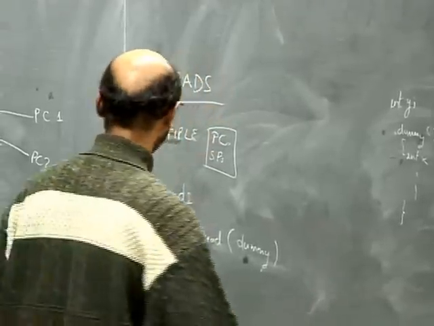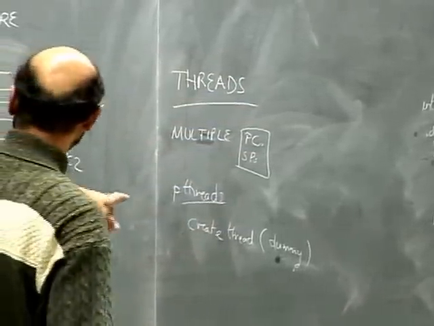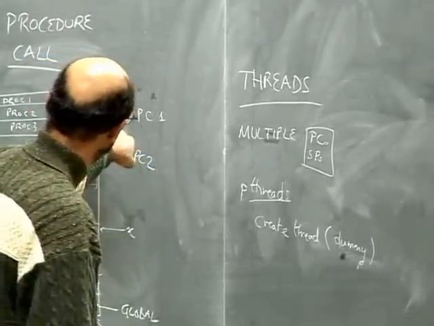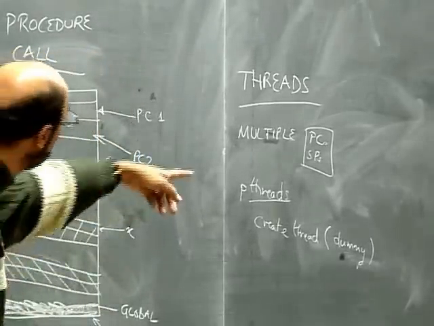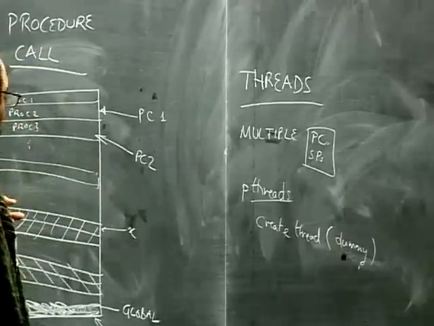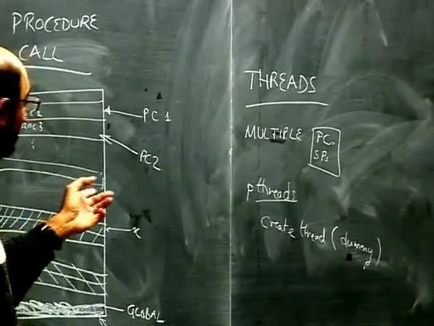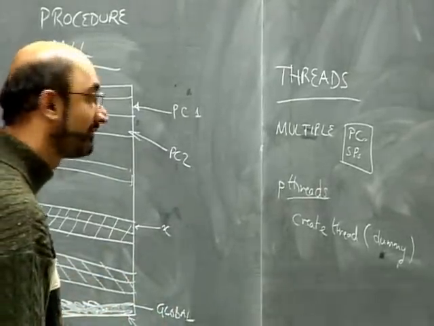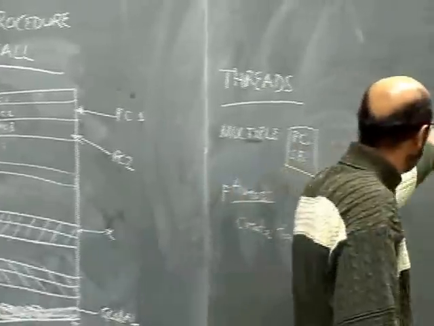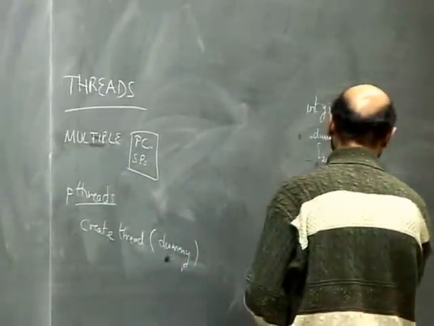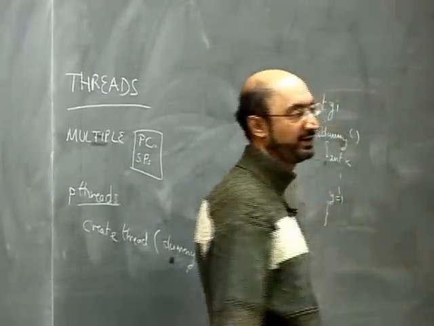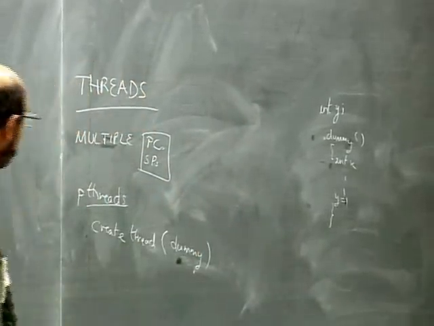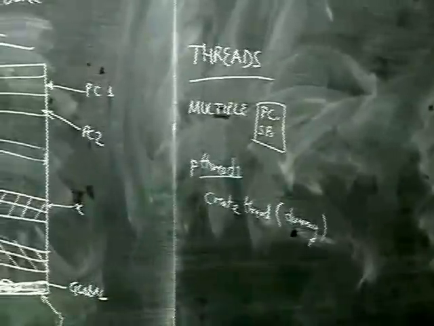So this creates dummy as a thread. Now dummy is off executing. The program counter is set to the beginning of dummy over here. It starts executing, and it has its own stack pointer. X is defined as int, so that's going to be put on private memory over here. And when 2 threads want to communicate with each other, all they need to do is change a global variable like y over here. So if dummy were to say y equals 1, then that global variable y is set to 1, and any other thread that wants to read the value of y can read it.